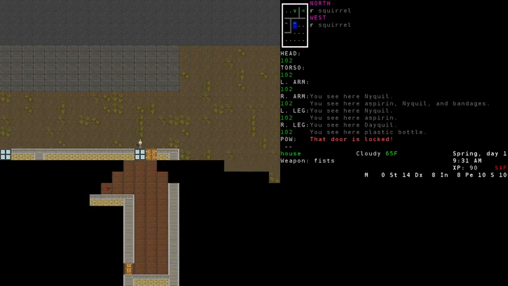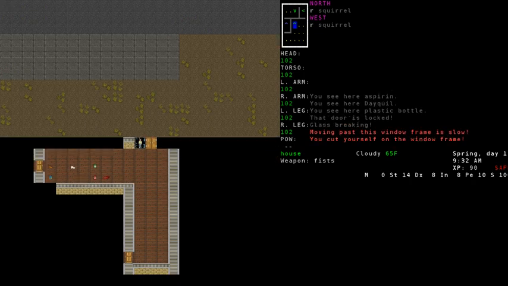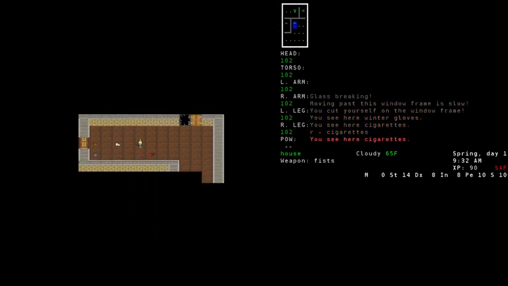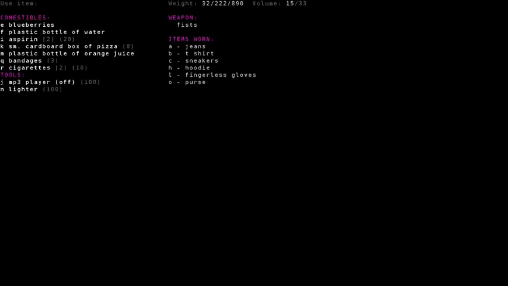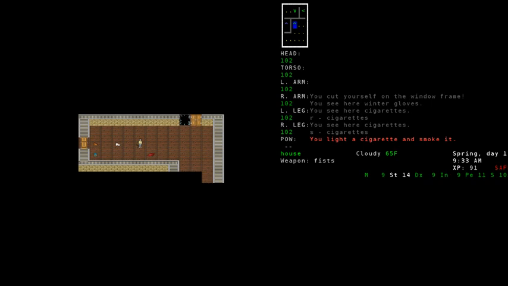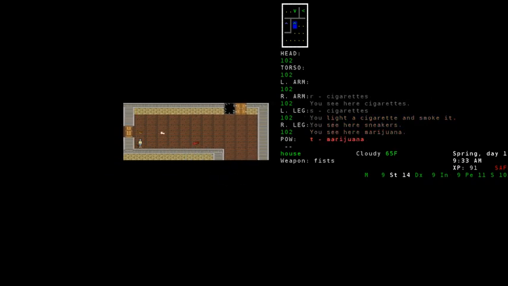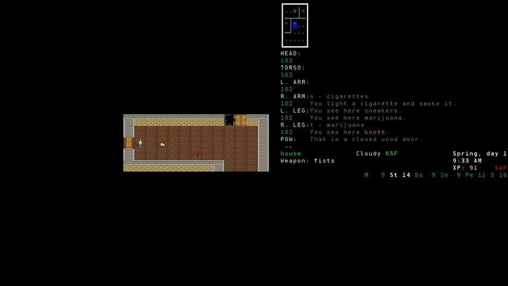Now we've got a bit more cabin capacity. How much can we carry now? Oh, 33 volume. That's not too bad. Not too shabby at all. Winter clothes. Oh, cigarettes. That's what we need. Oh, two lots of cigarettes. I think we'll take one of those now just to perk us up a little bit. Yeah, you like a ciggy. You like a stress stick, as I like to call it. Oh, marijuana. Brilliant.